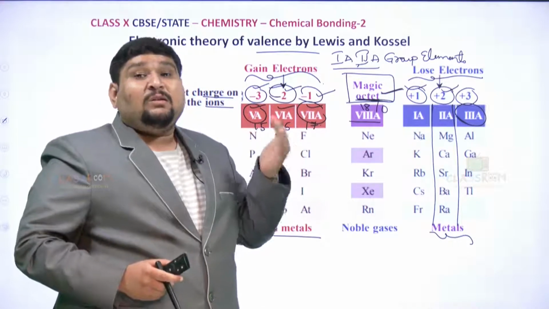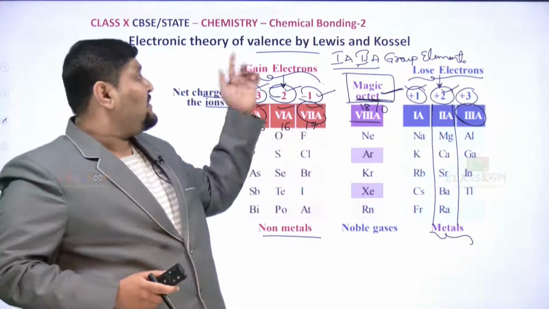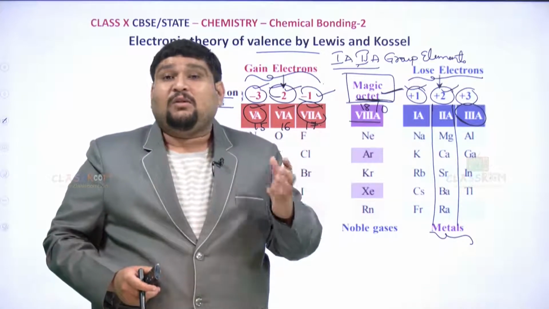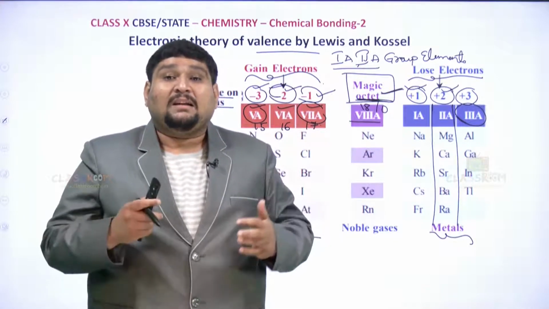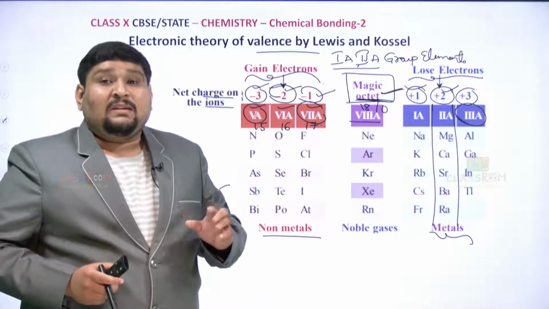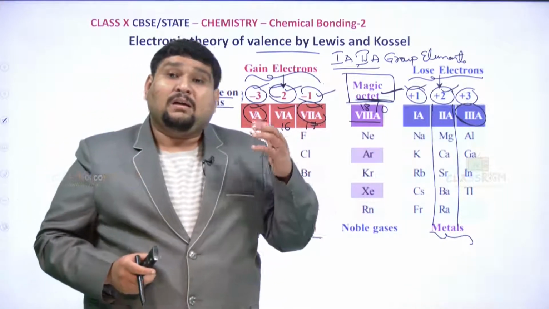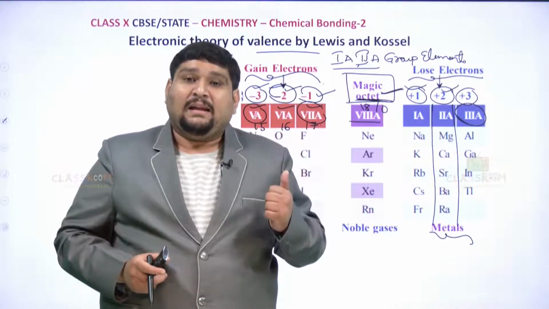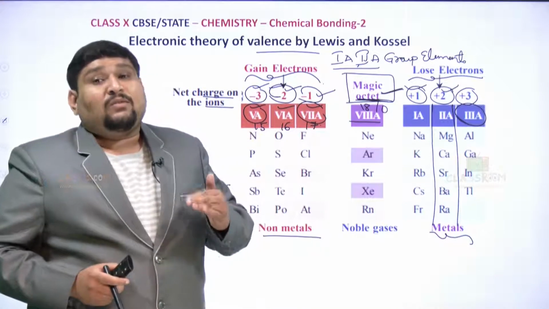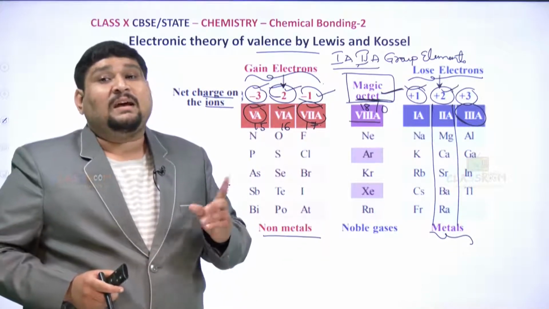Without losing or gaining electrons, because overall the concept we are learning from the valence theory given by Lewis and Kossel is that losing and gaining of electrons needs to take place in order for the atom to be stable or electrically neutral. So when an atom needs to be electrically neutral or stable, we go with the metallic and non-metallic characters. Based on these characters, the electrons which are given out are taken by the non-metals to be stable, and thus the atom is electrically neutral.